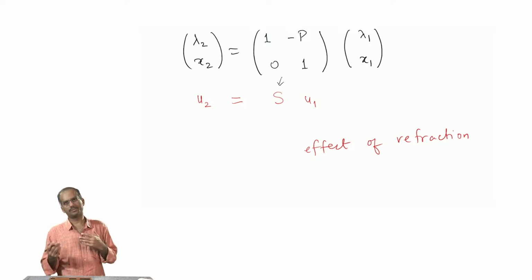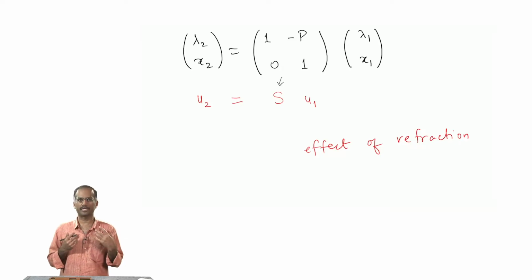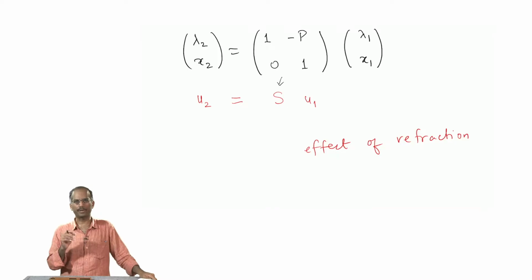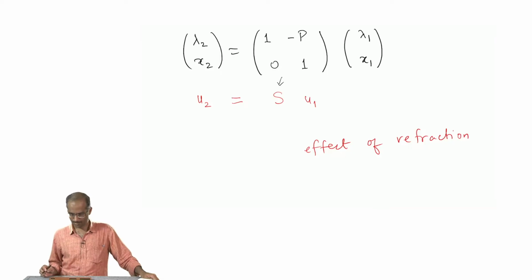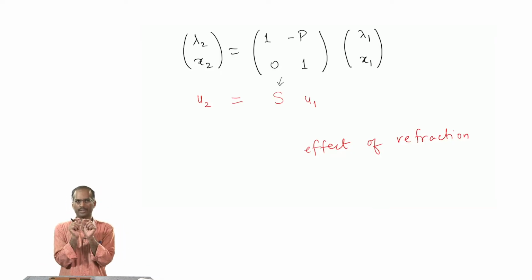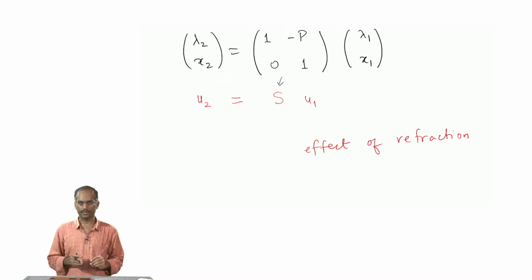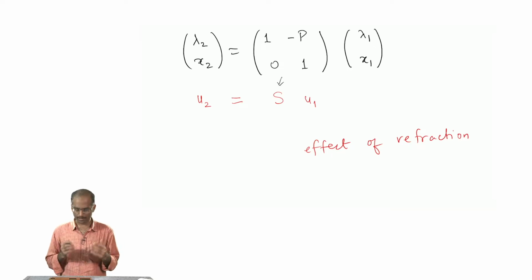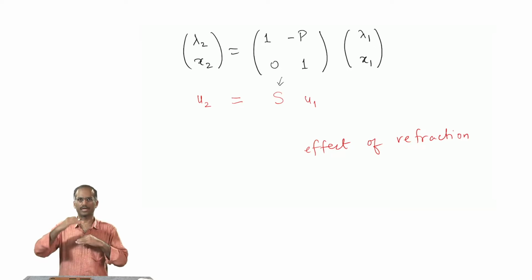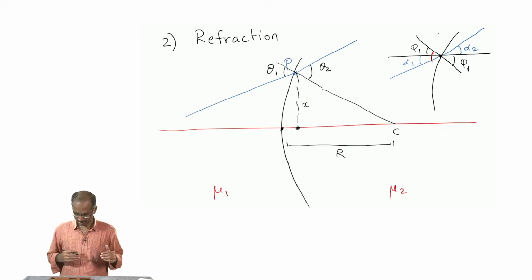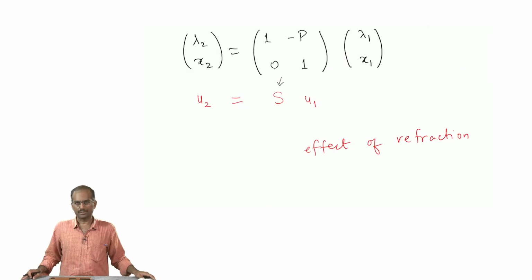x 2, lambda 2 is the point after refraction. You can imagine x 1, lambda 1 to be a point before refraction takes place, ideally just before refraction, and x 2, lambda 2 is some point immediately after refraction takes place, and they are related by this matrix S. Clearly, since x 1 and x 2 are two points on either side of the point where refraction takes place, and they are very close to one another, you could take x 1 and x 2, which is the height from the axis, the red line here, to be x itself, basically a statement that x 1 is equal to x 2. So, this matrix S captures the effect of refraction.